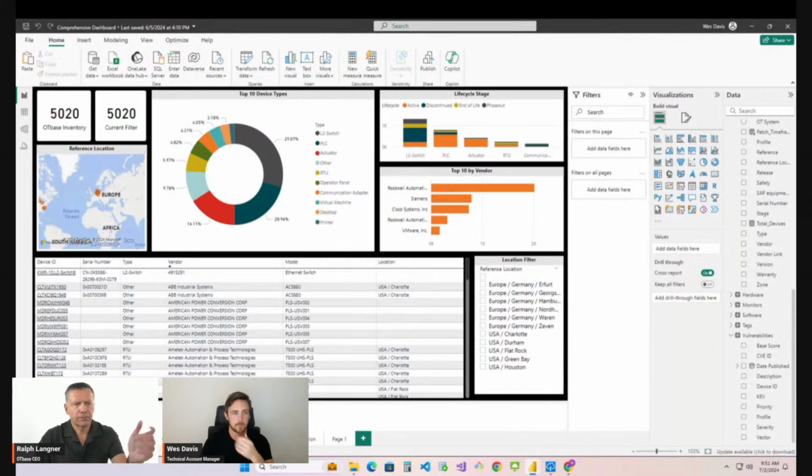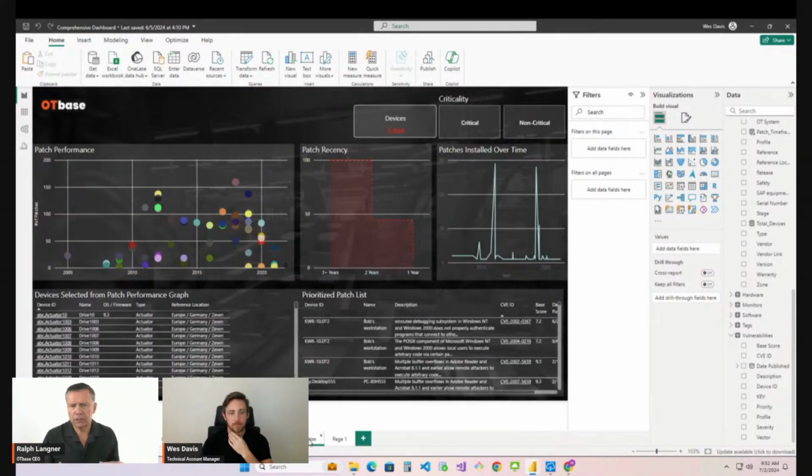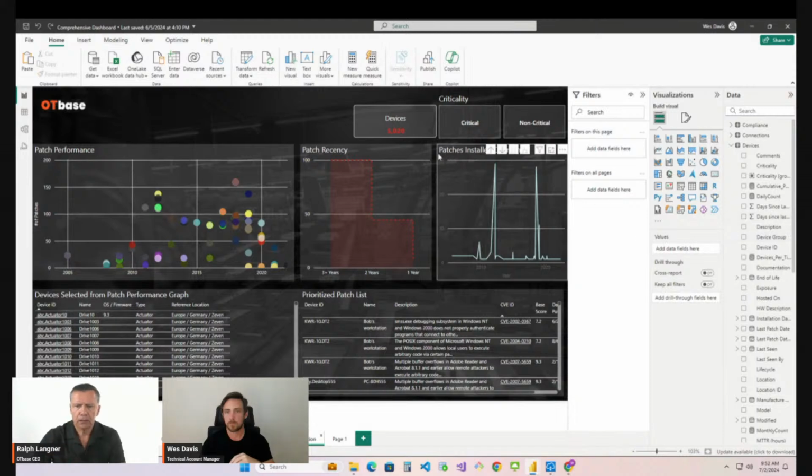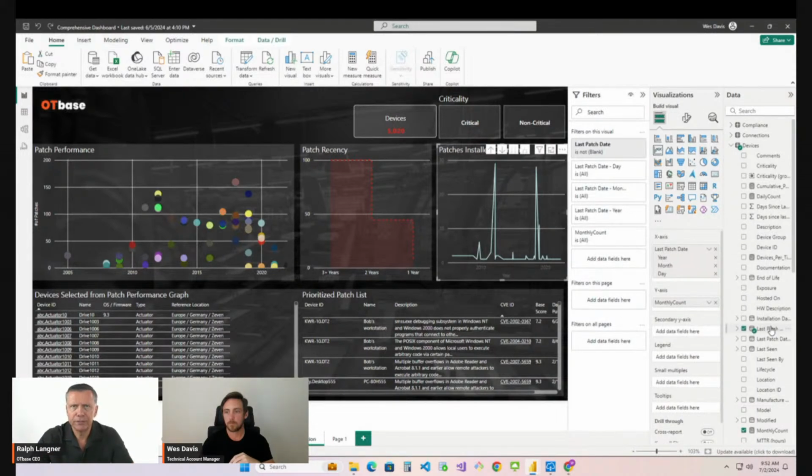And this is where something like the protection dashboard comes in, or I would say that it starts with the protection data. All that data is available in OTbase. So just think about a very simple data point. In OTbase, you will see the days since last patch for a given Windows box. And certainly that is an important metric that you will use for your analytics, because this allows you to identify systems that are severely out of patch.